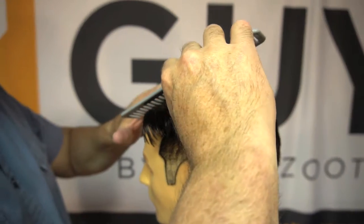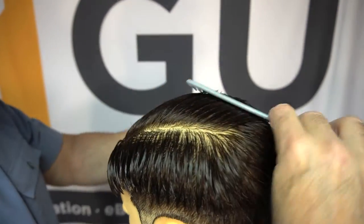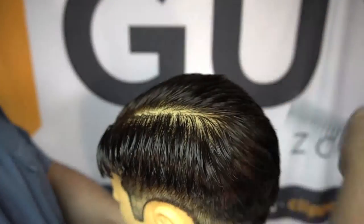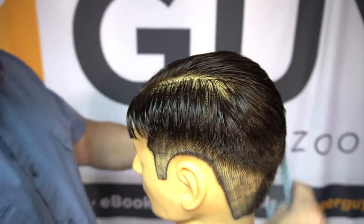Notice with the wax in the hair, I'm getting a much cleaner line. The hair is staying where I put it, and it's looking pretty good. There's my basic parting. I've established what's on one side and what's on the other.